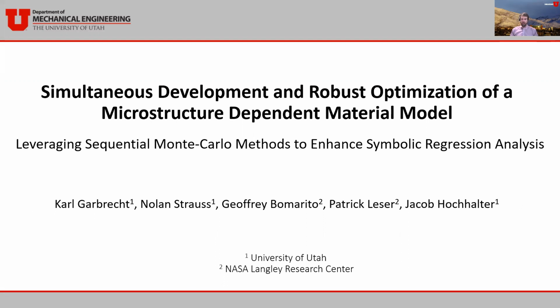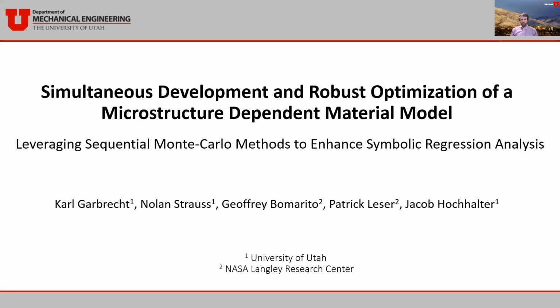I'm Karl Garbrecht, and I'll be discussing modeling stress-strain curves for a material under simple tension given texture as a dependent variable. The modeling in this study was conducted using a machine learning technique called genetic programming-based symbolic regression, or just GPSR for short. The GPSR algorithm was implemented using an open source code package called Bingo. And I'd like to recognize the co-authors, Dr. Bomarito and Dr. Lesser, as the primary developers of that code package.